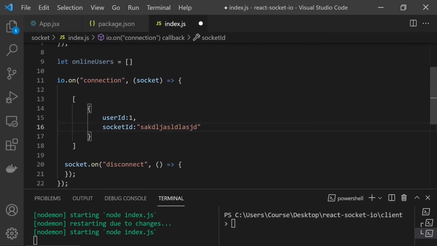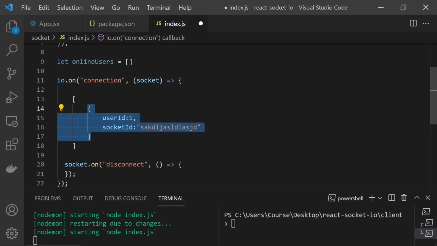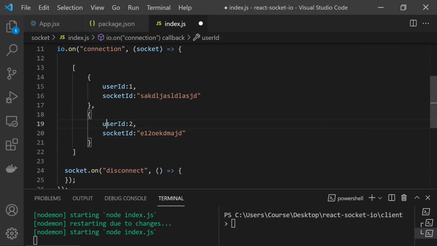So in this case, if we write here any user ID, it's really easy to find any specific user. We don't have to know socket ID. When we like any specific user's post, for example, Monica, we can use her user ID and we can find her socket ID using this array. It's gonna be John, for example, and it's gonna be Monica. We can use this user ID, or it can be directly username.